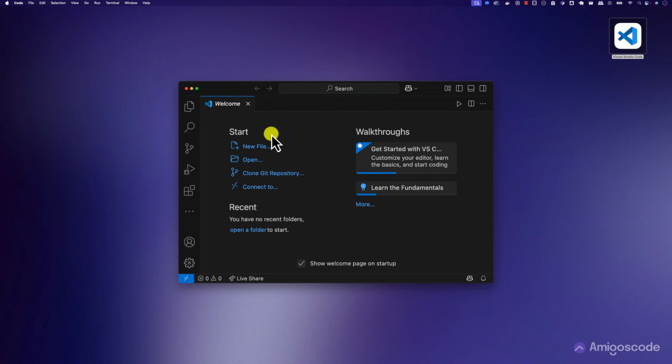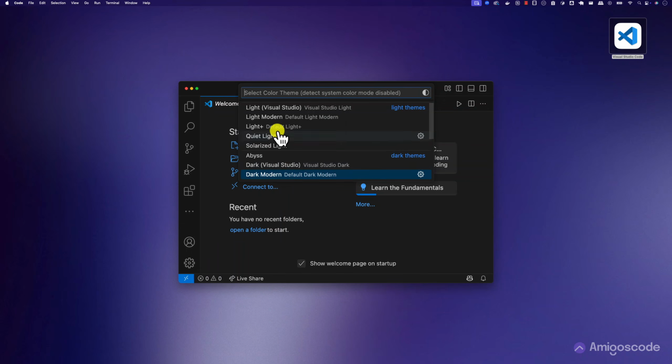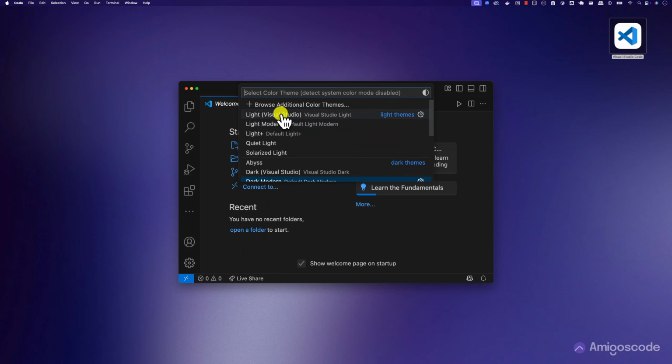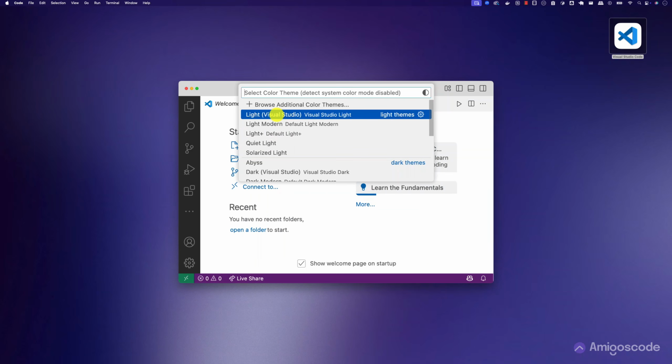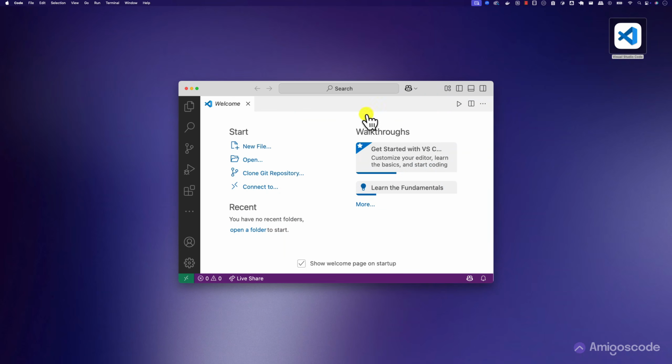So if it doesn't come up with a dark theme, what you can do is go to settings, and then here you can say themes, and then click on color theme, and then here you could choose. I think it's because I already had the dark one, but if you want the white one, which I don't recommend, I think this is the default, you could use this one, but I'm going to use the dark theme, and I'll also recommend you to use dark theme so that it doesn't damage your eyes.